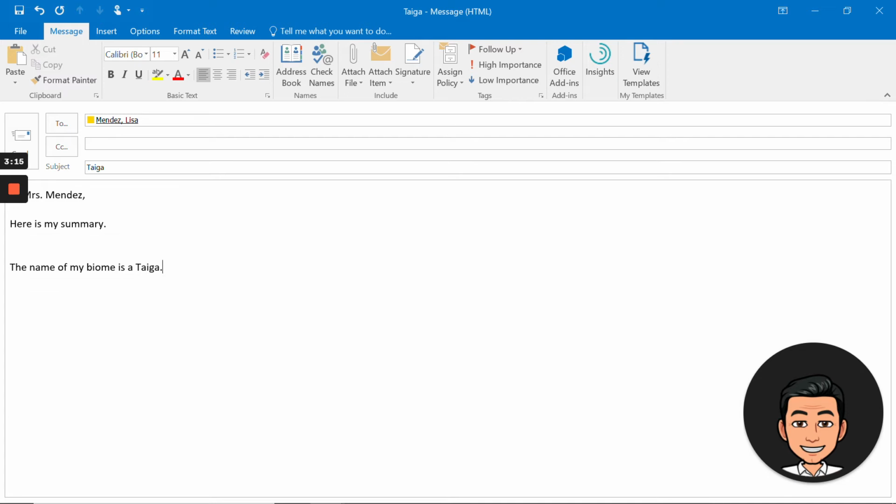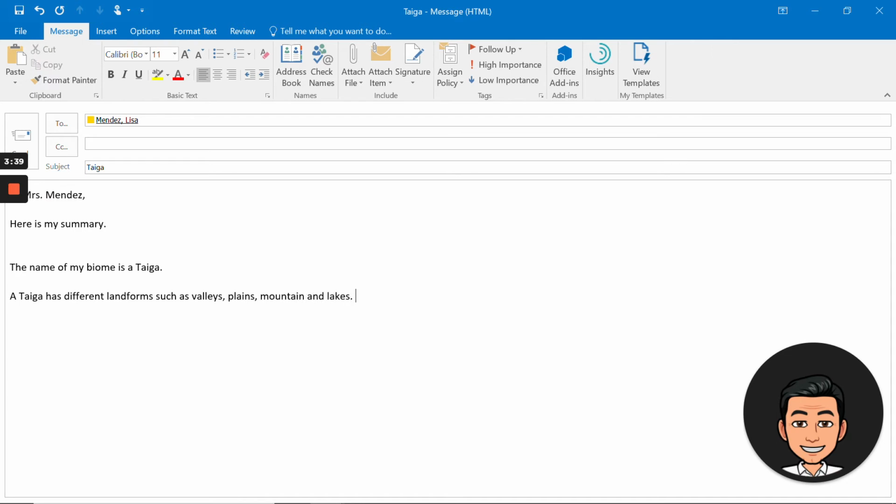And there's sentence 1. I'm going to write it like this just so you can see the different sentences. The second sentence, a taiga, has different landforms such as valleys, plains, mountains, and lakes.